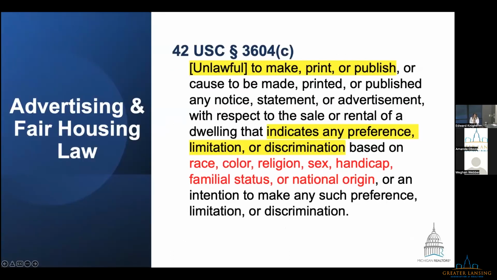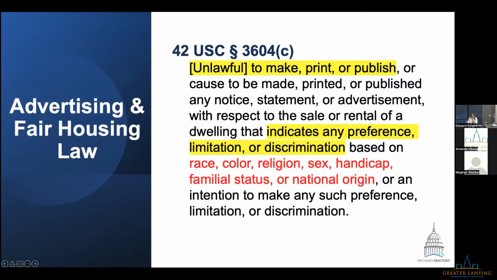And next slide. So what you see up here, this is what fair housing law specifically says about real estate advertising. And I'm not going to bore you by reading this whole block of text, but the gist here is that you cannot make or publish an advertisement for housing that discriminates based on a protected classification. Those protected classes are what Aaron talked about. It's race, color, religion, handicap, sex, disability, national origin, sexual orientation, gender identity, under the Realtor Code of Ethics.